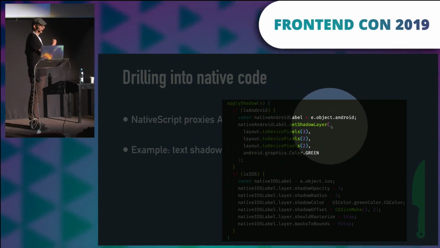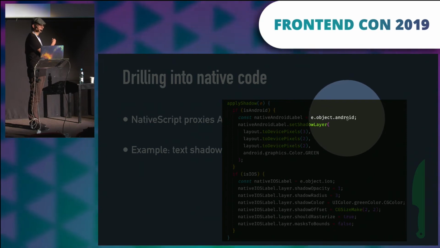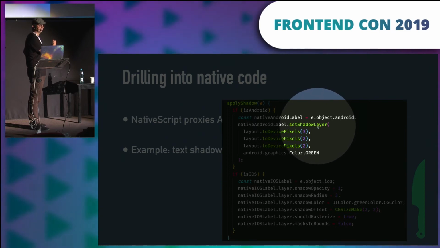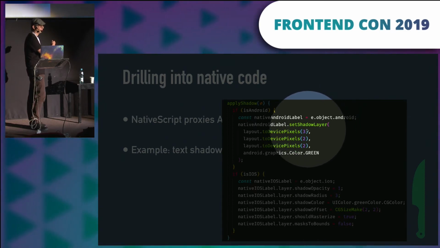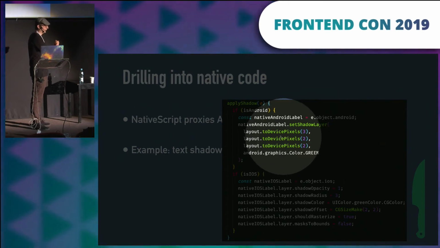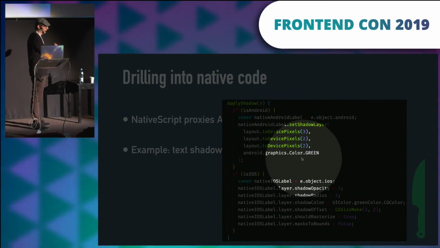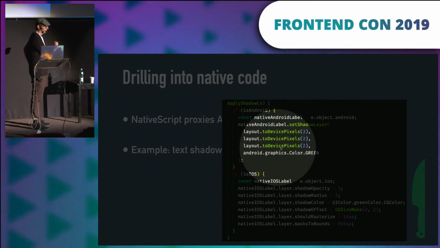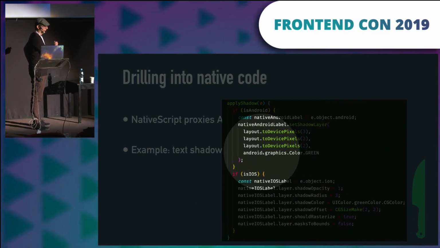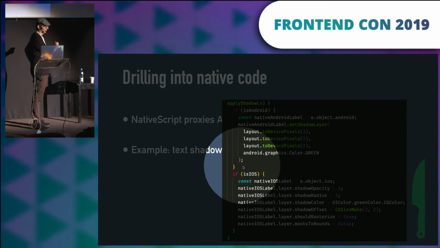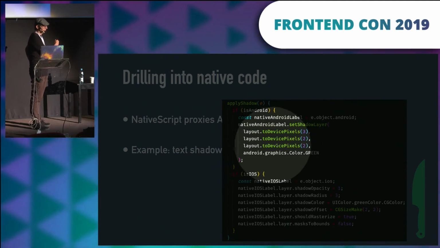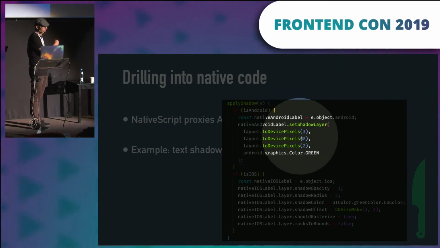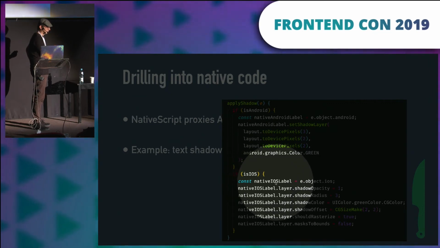So right here I am grabbing a reference to the underlying native component, and then I am calling this function set shadow layer. This is then a function on the Android SDK, and so then I make some transformations from pixels to device independent pixels. I've even called some enums in Android, which is cool. So this is how I implement that using NativeScript. For iOS, it's kind of a similar thing.